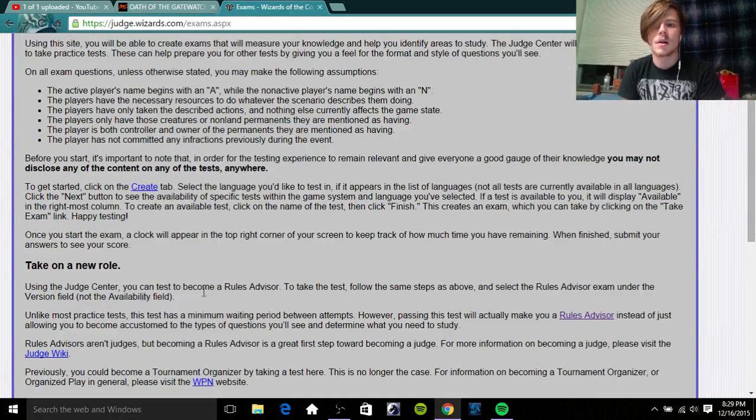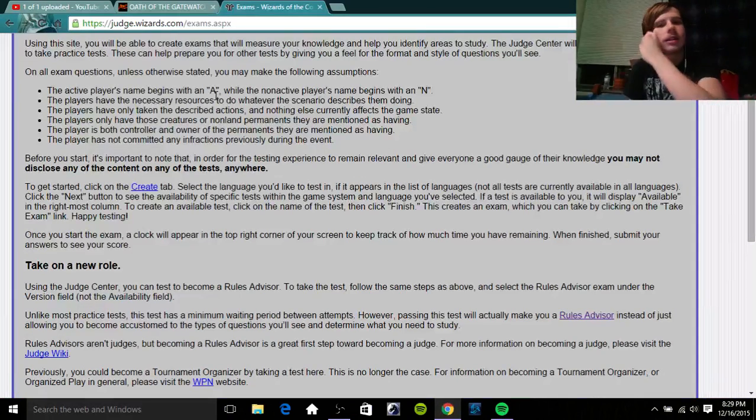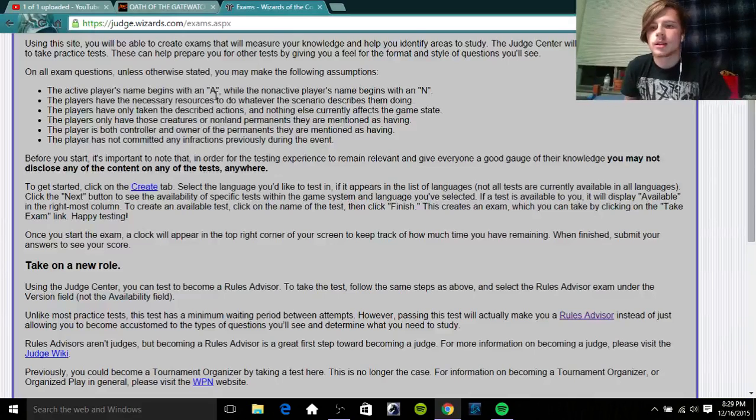Certain things you need to know. The active player's name begins with A. The non-active player's name begins with N. So you'll see like Ariel is playing against Noam Chomsky, and stuff like that. So the players have whatever necessary resource it is that the scenario describes them doing. So if it says that they do something, they do it. Don't be like, well, maybe they don't have what it takes. No, if they do it, they do it.